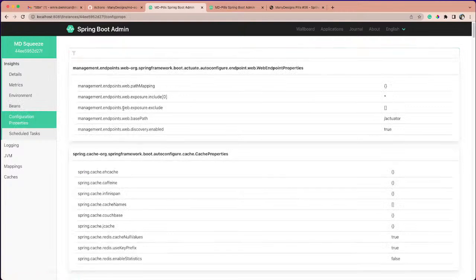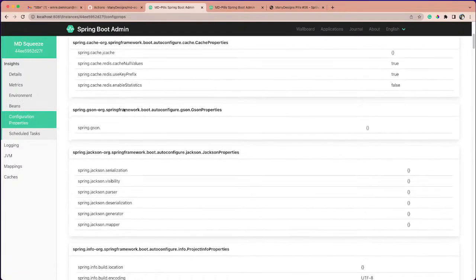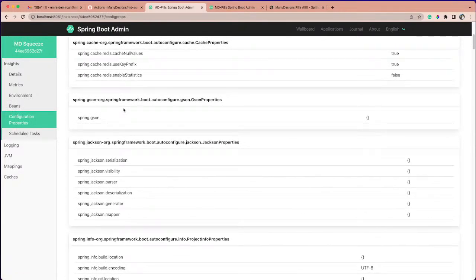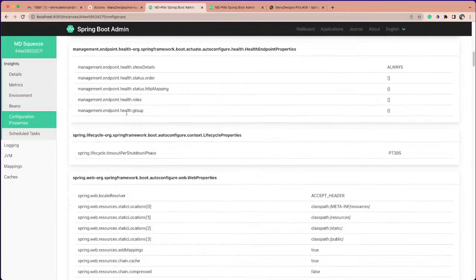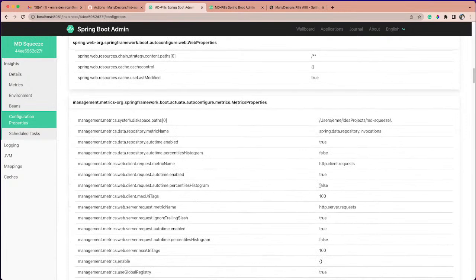And configuration properties, again we are using the actuator here. And what I like most here is that you can also see default values, because most of the time to find a default value, you have to go to the internet and search for what the default value is, but here you can see on the fly the default values and the values that you set.